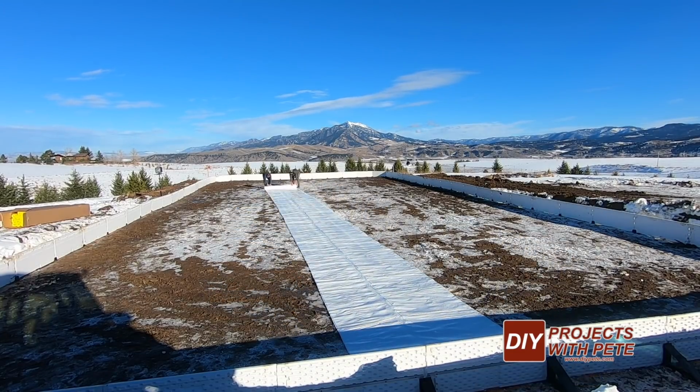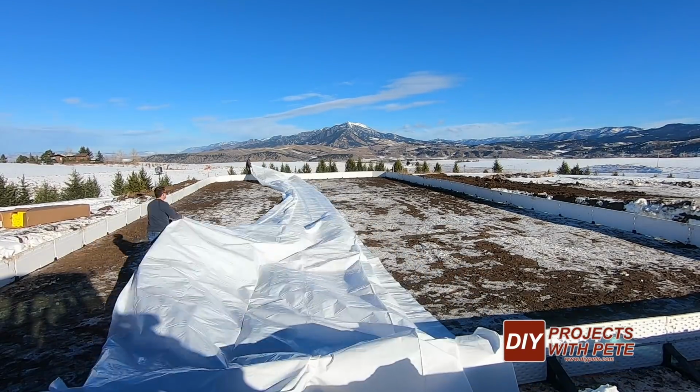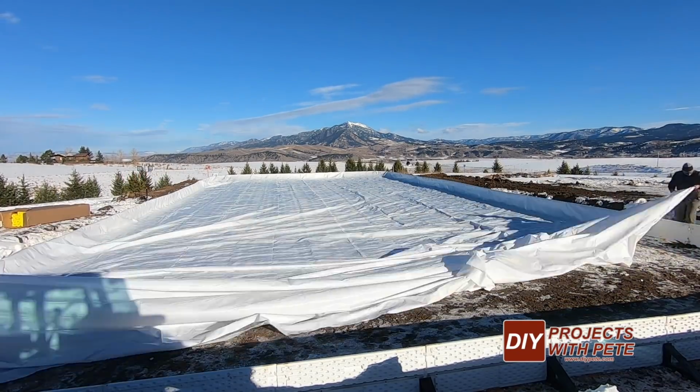Liners are real tough, and they're made of thick milled plastic to prevent tears and to hold in all the water. Make sure to use a white liner because it's going to help keep your ice the coldest by reflecting the sun, and it also won't kill the grass in your backyard.